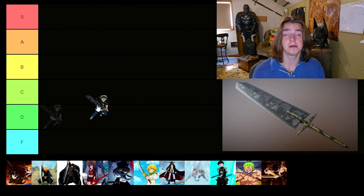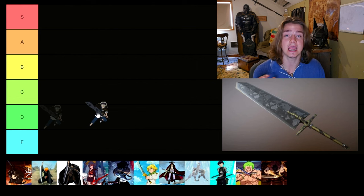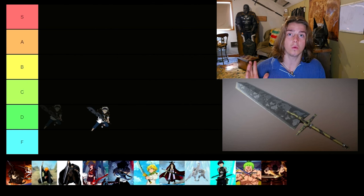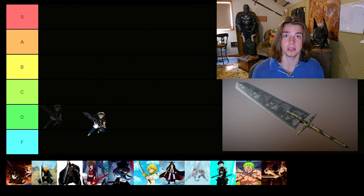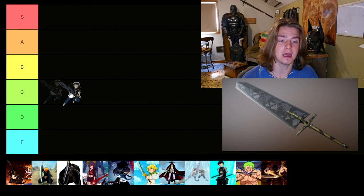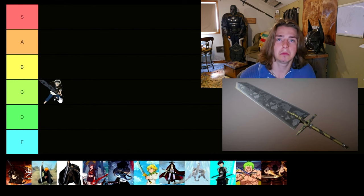Asta's sword, though it's a beast, I think it's possible to actually swing around and it's quite makeable. The only issue I have with it is the fact that its handle is so thin. The weight of the blade would actually probably snap the handle in half and totally ruin the sword. I believe it's possible to be made, I just don't know how sturdy it would be. So I'm going to give it a solid C tier. Its rust aesthetic is probably going to cause some deterioration in the metal, so it's a pretty mid-level sword — I rank it C.